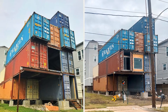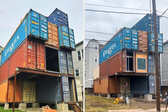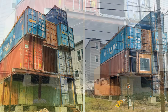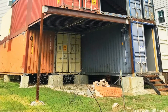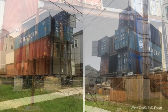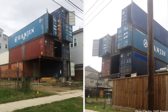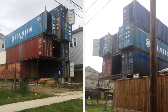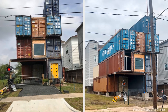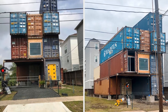The house is built using 11 shipping containers stacked on top of each other to create a four-story house with 2,500 square feet of habitable space. The containers sit on a concrete foundation to elevate the house off the ground away from moisture. Two containers on the ground floor level are recessed backwards to create a covered carport for two cars, with the containers above cantilevered on a steel frame to provide shelter. The topmost floor has only one container, with the remaining space used as a roof deck.